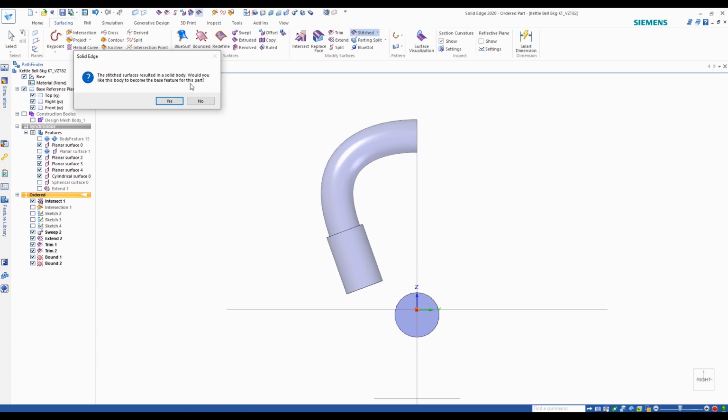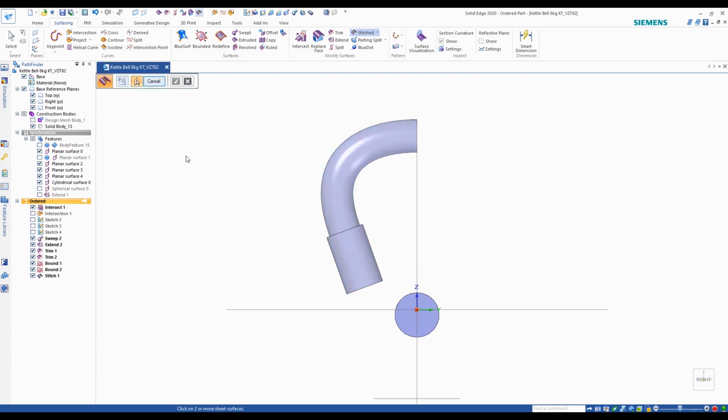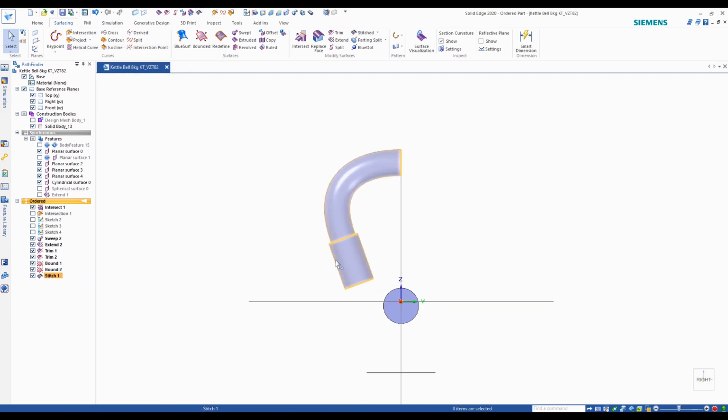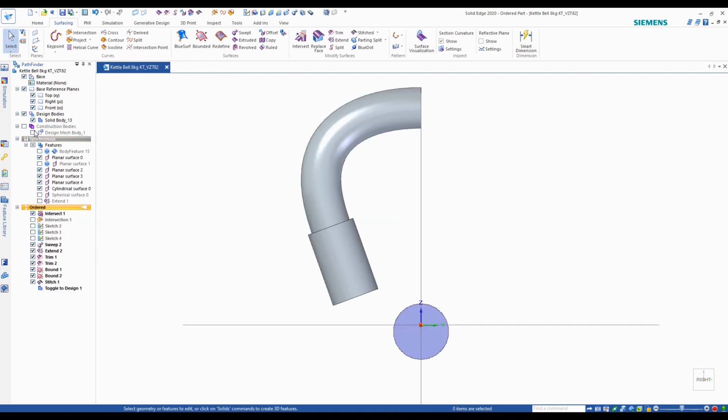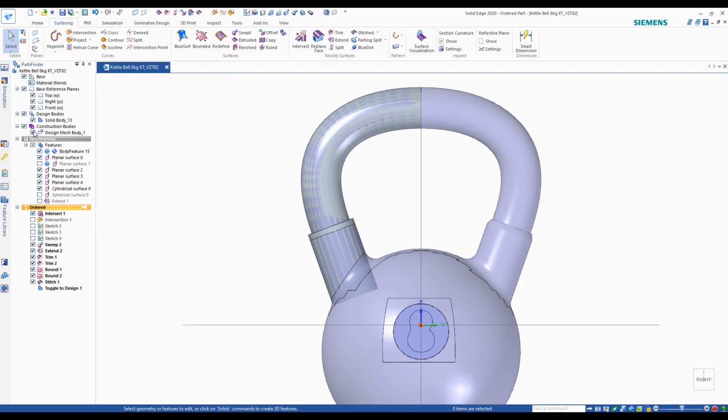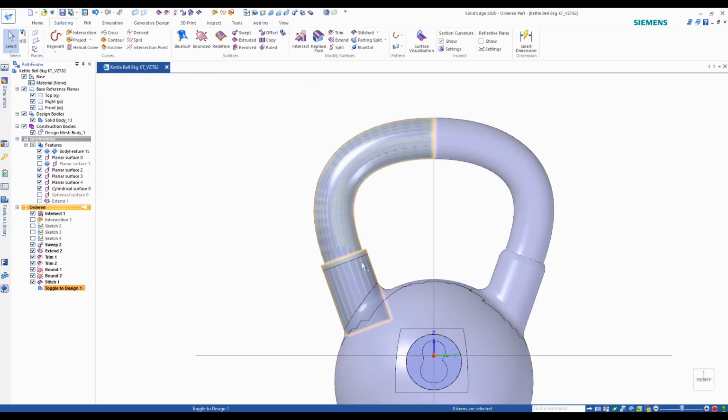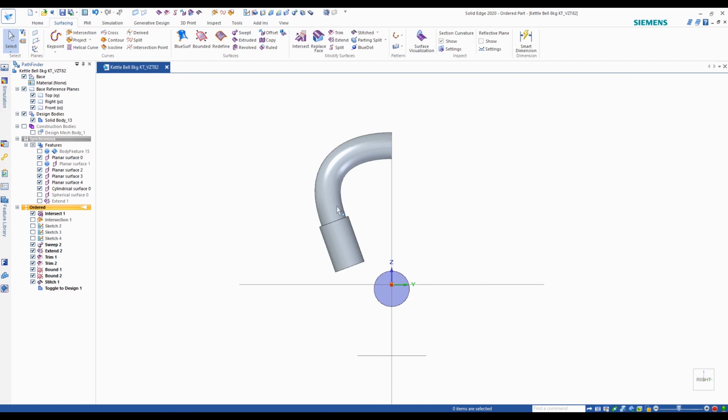Would you like this to become base feature? No, that's fine. Don't need a base feature. I'll just toggle it here to the design body. So you can double click to make it the active body. And you can see it's following the surface pretty accurately. It's almost exact.